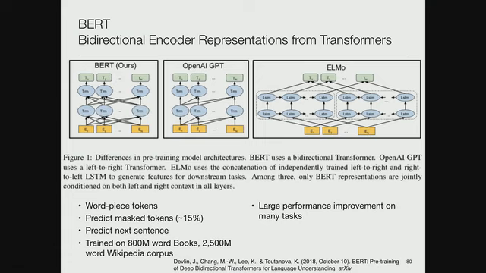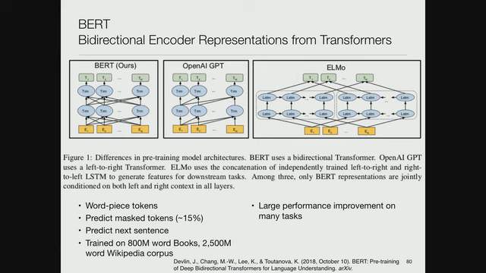And then they look at different tasks, like can I predict the next sentence in a corpus? So I read a sentence, and the translation is not into another language, but it's predicting what the next sentence is going to be. So they trained it on 800 million words from something called the books corpus, and about a 2.5 billion word Wikipedia corpus.